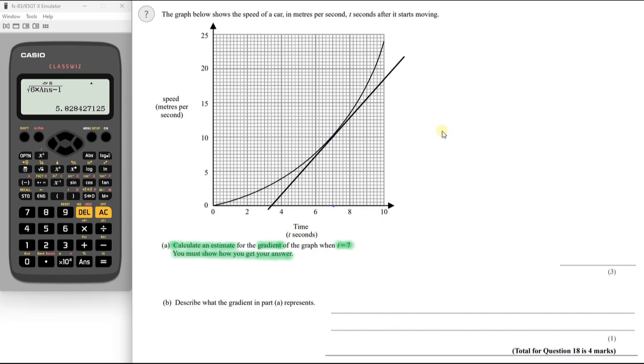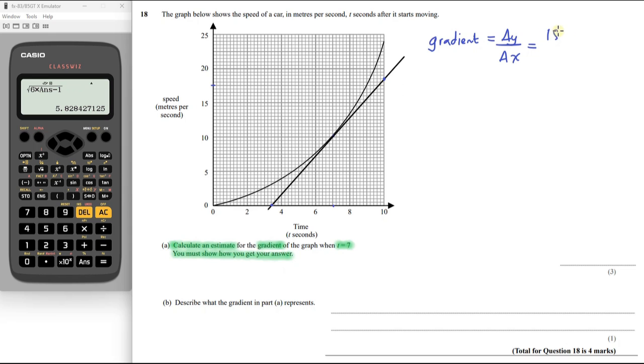So now I've drawn my tangent, I need to calculate the gradient of that line. Let's pick 2 points on the line, and I like to pick points that are furthest apart. So I'm going to pick that point there, and if we go right to the x-axis, I'm going to pick that point. If you pick 2 points that are as far apart as possible, that will give you more margin for error. So the gradient of the line, we know to calculate gradient, it's change in y over change in x. So the change in y, this value here, if that's 17.5, each of these is 0.5, so that's going to be 18.5.